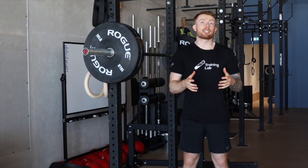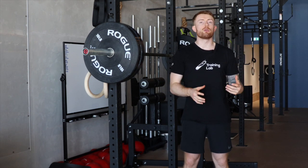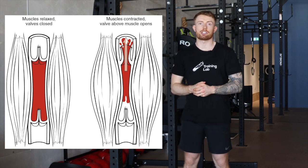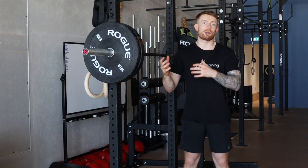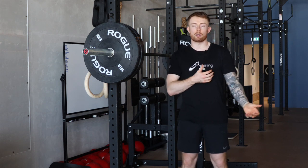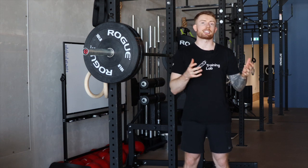One of the key ways that we can do this and we can help that system is improving the blood flow that is going through the muscles as we perform exercise. The more blood flow we've got in the muscles, the more lactate we can shift, and the more we can carry on with our movement, carry on with our patterns without experiencing that lactic burn.